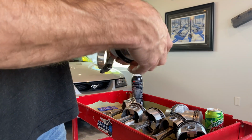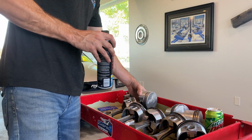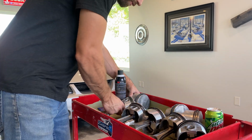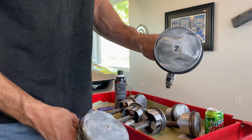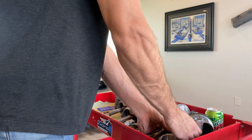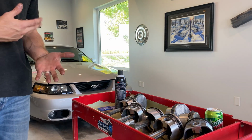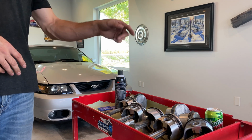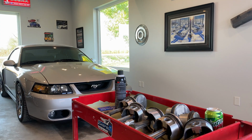That one's done. Now, all the pistons have the rings, they're all checked. So they're all ready to go in. And then I also numbered all of them, so you know what rings went to what cylinders. So those are all done. And now we're gonna put the crankshaft in, check the bearing tolerances with a plastic gauge. Once the crank's in, then we're gonna drop these down the cylinders and bolt them down. So that's where we're at right now. So let's get the crank in.